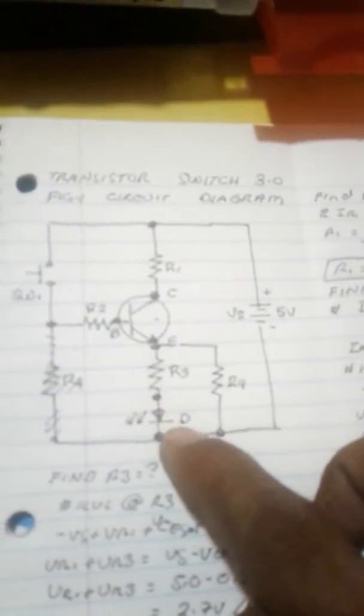See the other version. This one is my version 2. The LED on the collector side. And this new circuit is my version 3. LED is in the emitter side. So we don't know the values. I put resistors here, here.